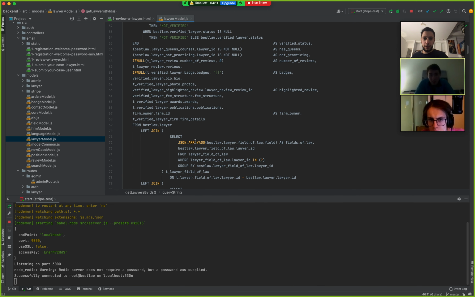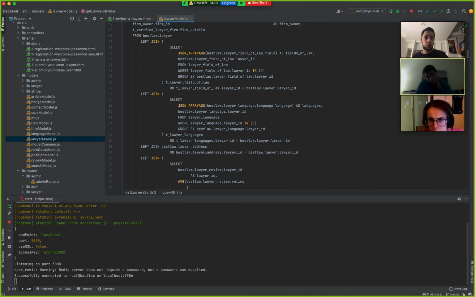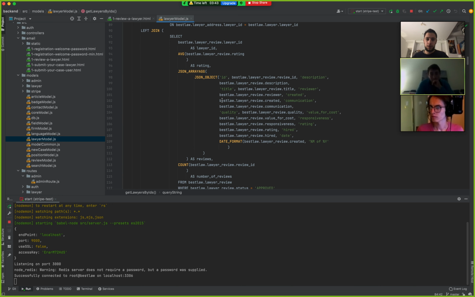Then when we go down, we have the from, and that's where those join operations happen. So from lawyer, join, we have a subtable for a field of law. A subtable is just a query within a query. You typically don't have all your data perfectly in tables, so you need to query the table for some special conditions. So join this table, join this table, join this one here. You're doing a query and aggregating as a JSON.